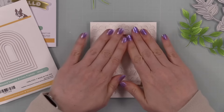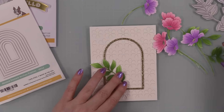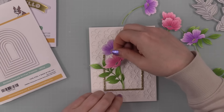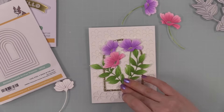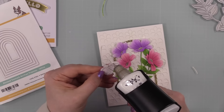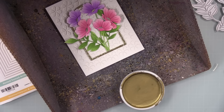With the frame adhered to the card front, it's time to start arranging my florals. Floral arrangement is not my forte — I always see other people do it and wonder how they know where to put everything. But I've been working on it and I'm more comfortable now. I did my little arrangement on the card and snipped off bits of the stems where needed. Once I had my arrangement set, of course we're going to add splatter — that's just what we do here.